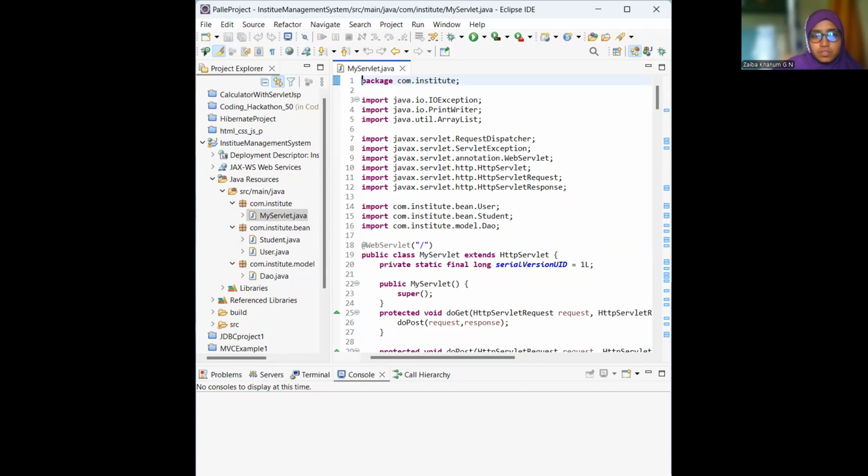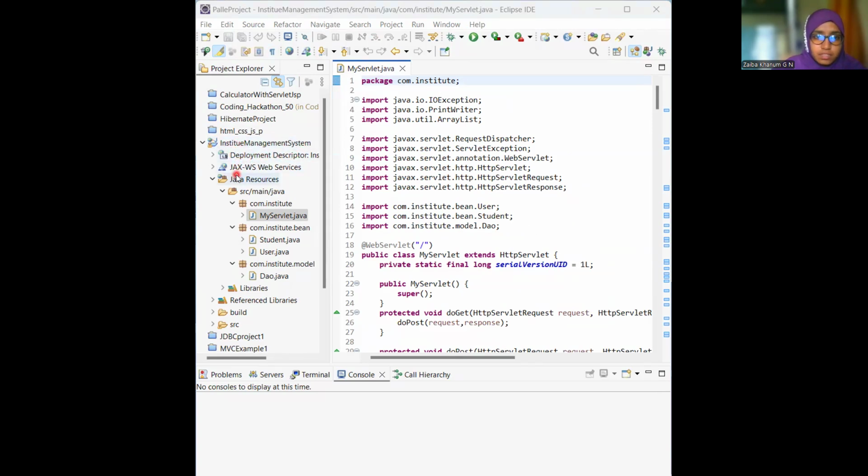Let me take a pencil to denote something. Here is our folder where Institute Management System is given as the project name. In this, there is a deployment descriptor.